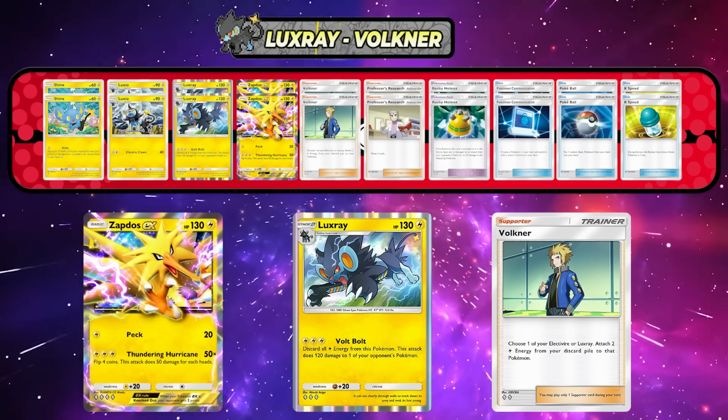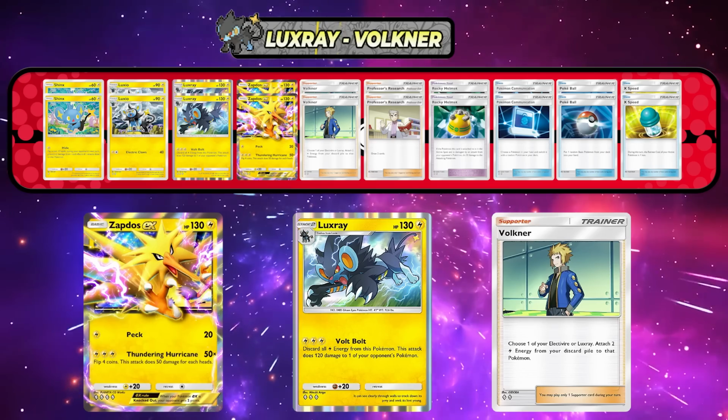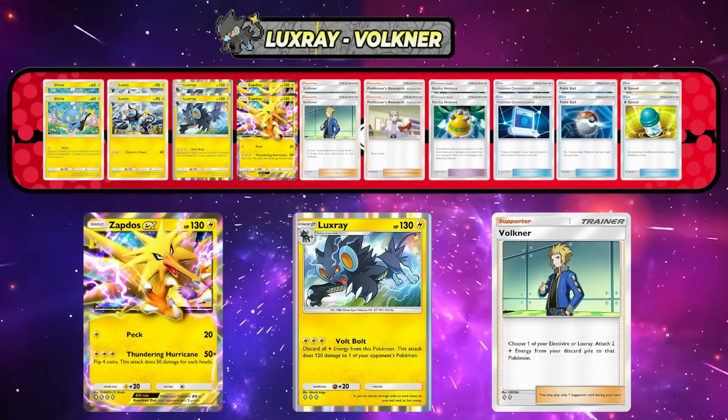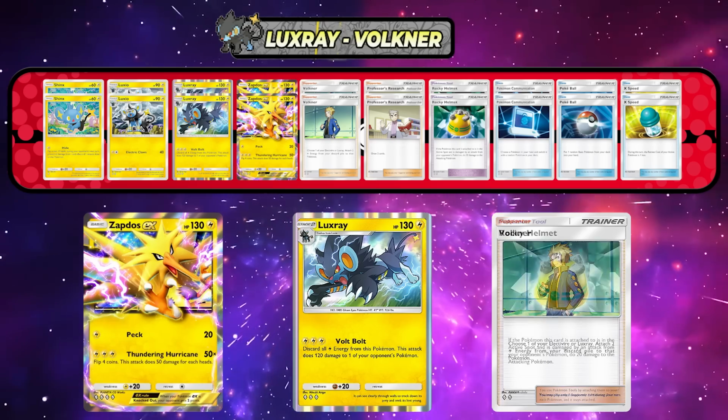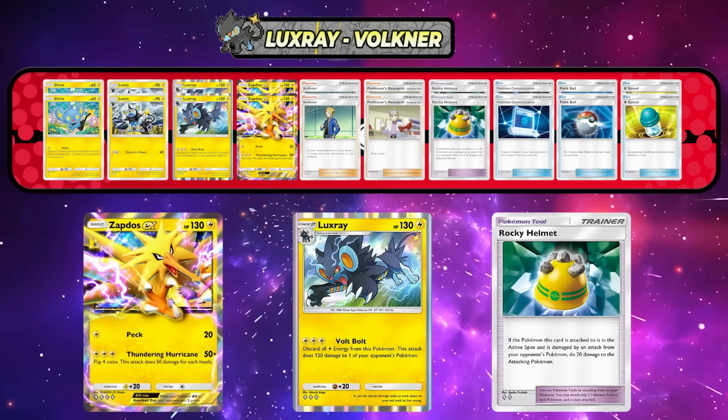While Luxray's 120-point attack doesn't clear 140 in one go, leaving a Darkrai or a Magnezone at just 20 means a single peck from a Zapdos or a trigger from a Rocky Helmet can go ahead and finish off their most powerful attackers that tend to be a little bit durable.